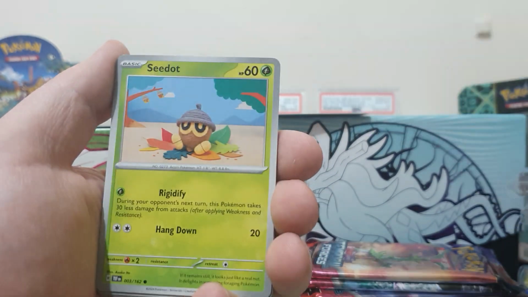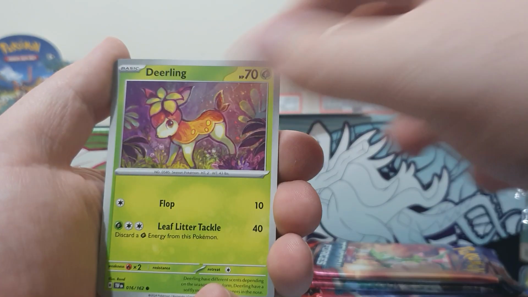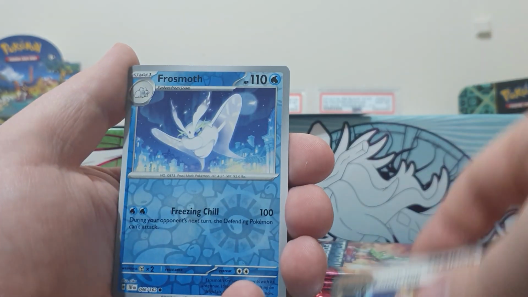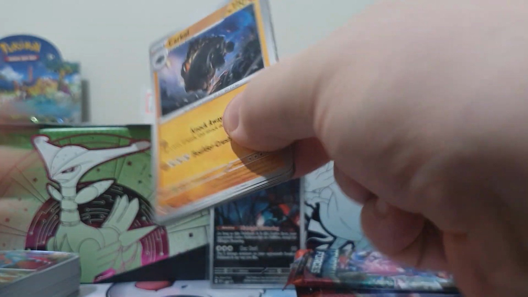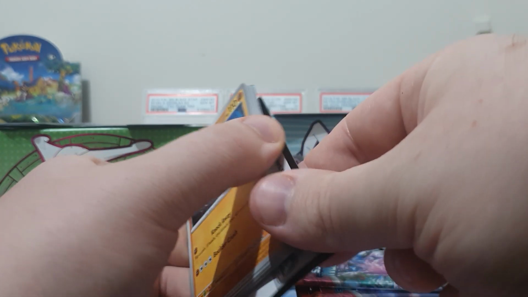Anyway, we've got an Arbok, Seedot. We've got a Totodile, Dealing, Cinccino, Morty's Conviction, Shiftry, a Reverse Morty's Conviction, Frosmoth, and a Fluttermane. I think that's something, I'm not too sure.